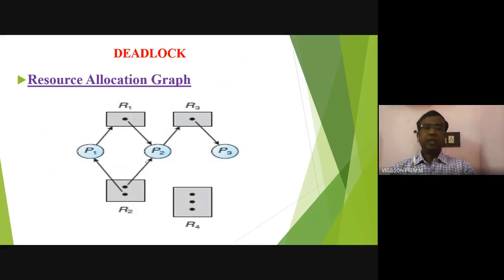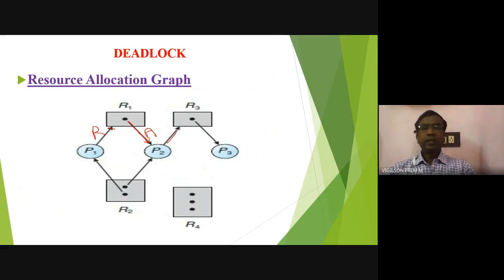Concept. Okay. Now see the situation. The arrow mark not going inside the box is a request. That means P1 is requesting R1. The arrow mark starting from the dot and identifying the process is called allocation. That means resource R1 is allocated to process P2.